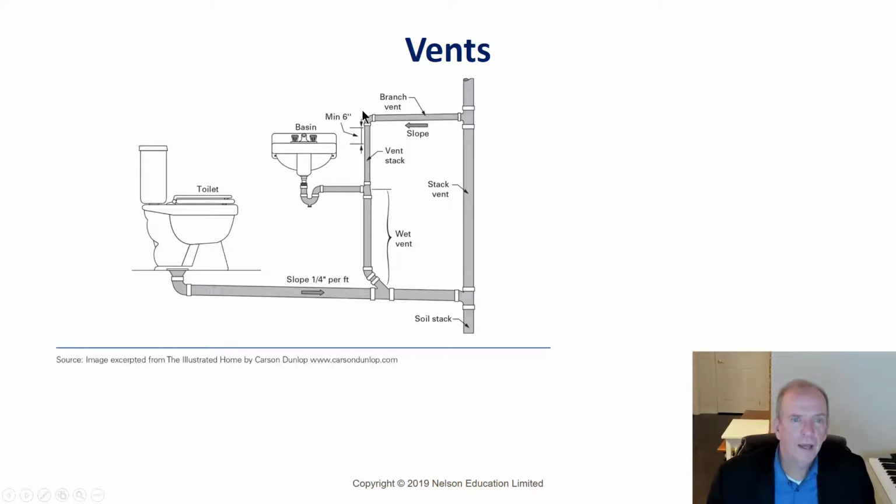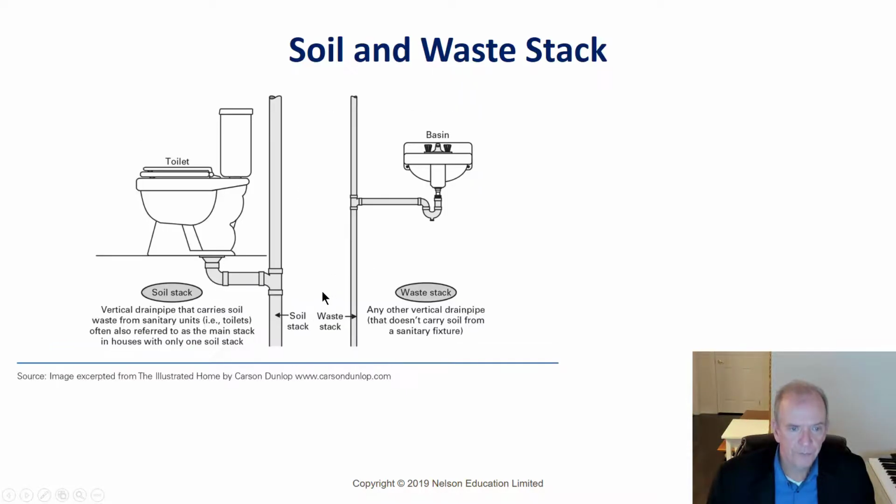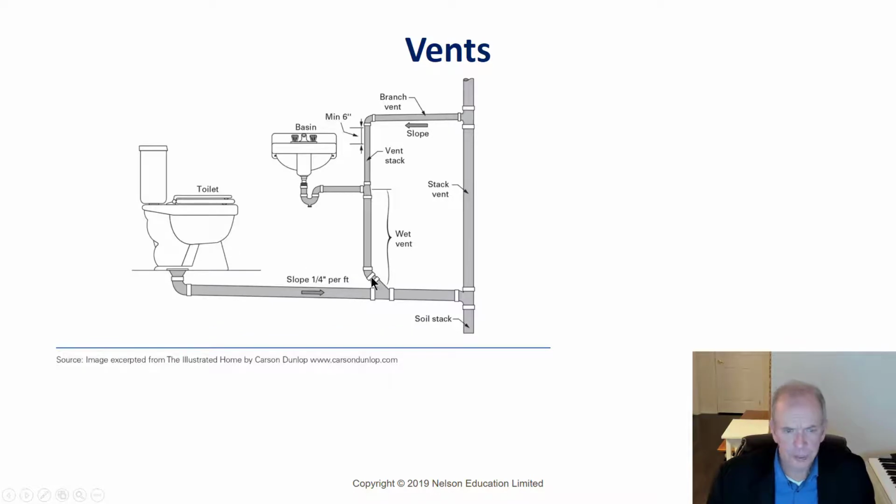The basin. And then we have our vent pipe going up through the top. This is venting the toilet here. And it has to be within so many feet in the plumbing code. So that's why plumbers need to know the code really well. Because all of this is going to be inspected under the plumbing permit for the project, and a plumbing inspector will come and inspect the work to make sure it's done properly.